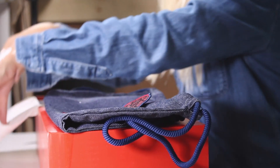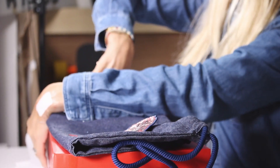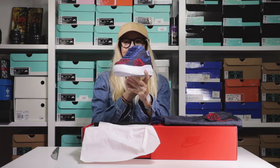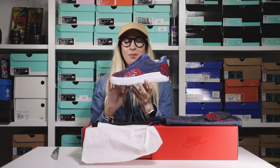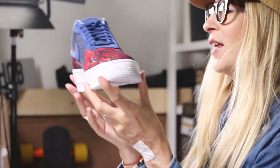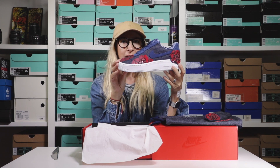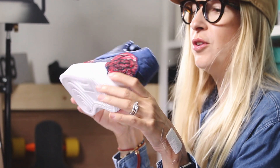Get into these bad boys — oh my word, these are nice! These are the denim and floral sequin upstep Air Force 1s. You can see they're just ever so slightly more raised than the normal Air Force 1, but still keeping very much in the Air Force 1 tradition.